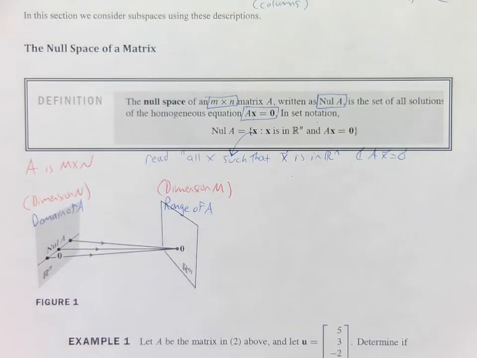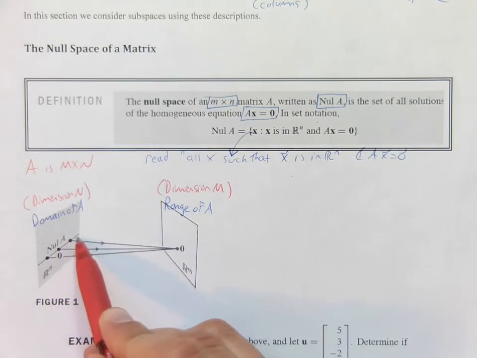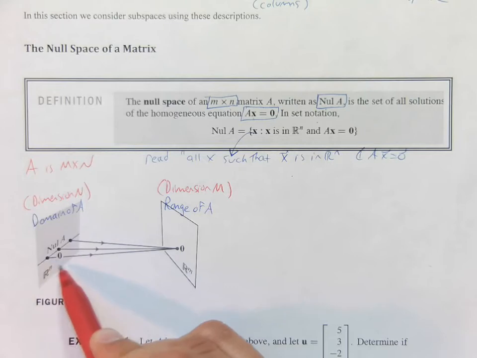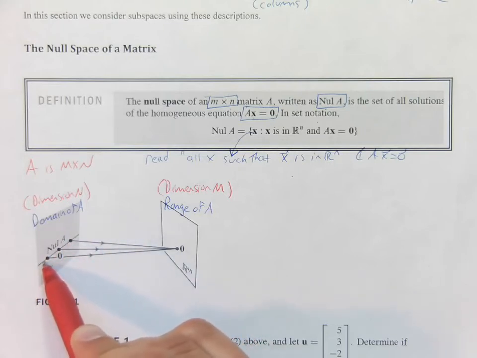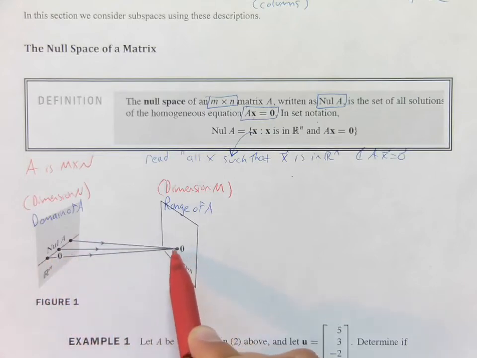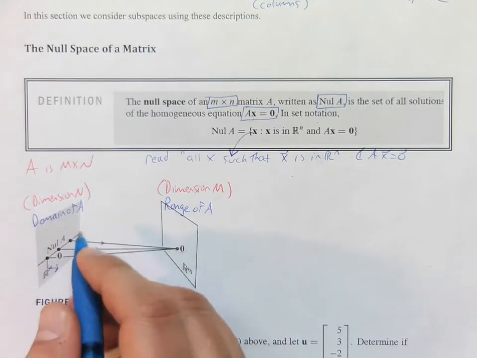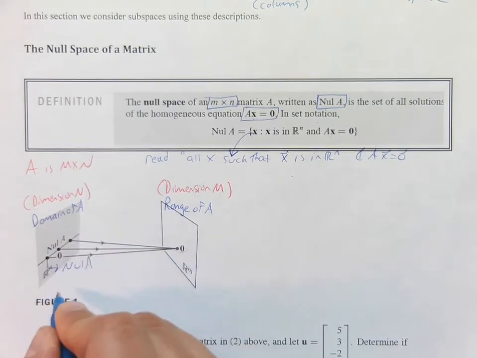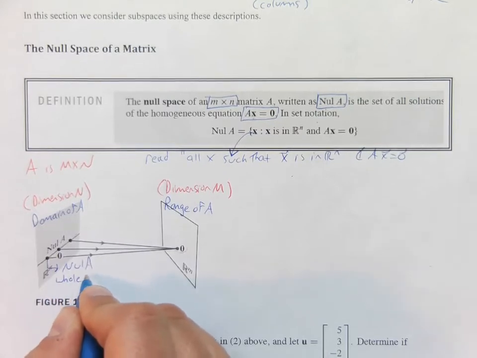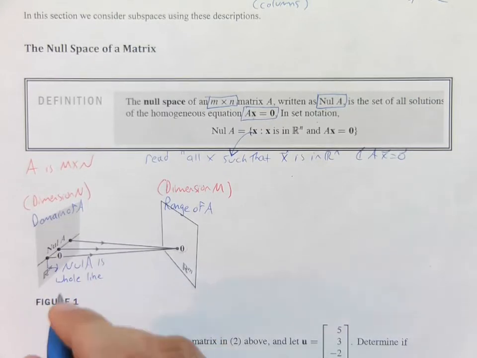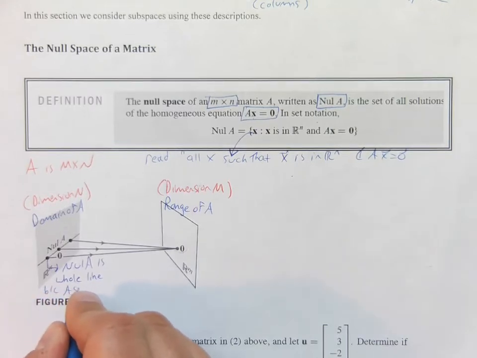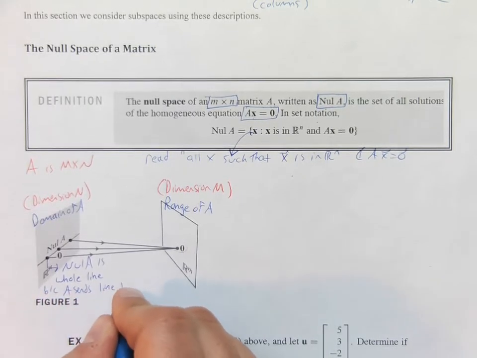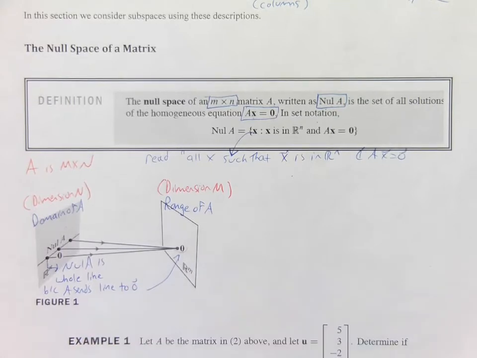The other thing you should see in this particular picture is that the null space of this particular arbitrary A, we don't know what the matrix that represents this is, but it's saying that everything along this line is in the null space because everything along that line, notice, is getting sent to the 0 vector in Rm. And so I'd like to make that note. So this is saying the null space of A in this image is the entire line being shown. So is the whole line, because A is sending the entire line to the 0 vector over in the range.